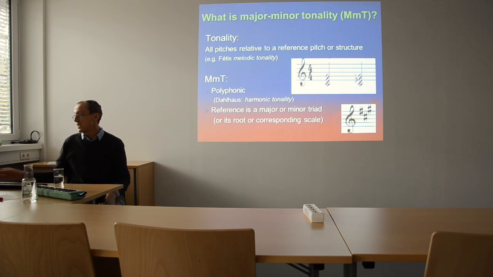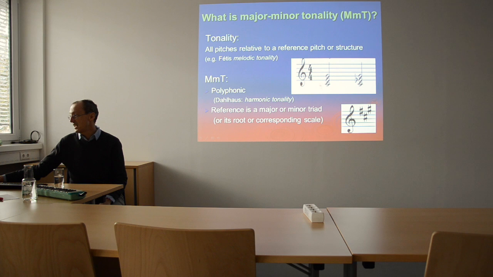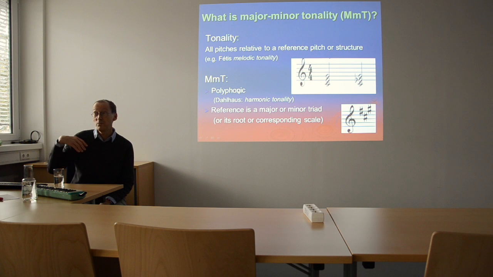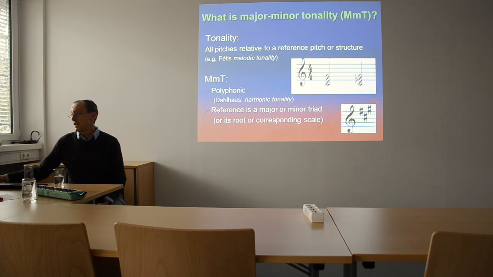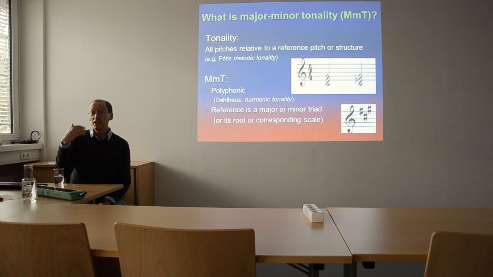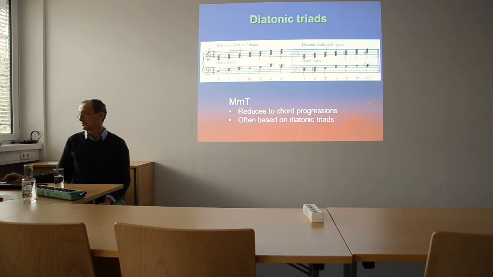So in this system, we have two possible tonic triads. These things are called tonic triads here, tonic and Dreiklang. And we have different scales, which in music notation have these sharps and flats at the start. It's based on the idea that you can have several melodies at the same time, which is called polyphony. And the origin of polyphony is also the origin of this system. And I'm going to talk about how polyphony began, and after that, how the major-minor system began.